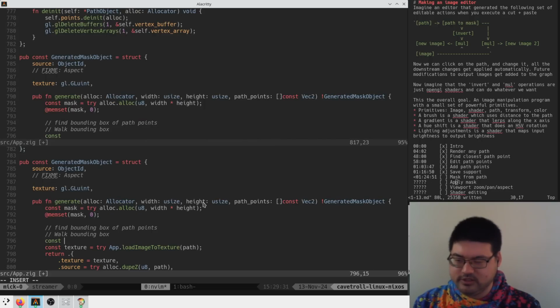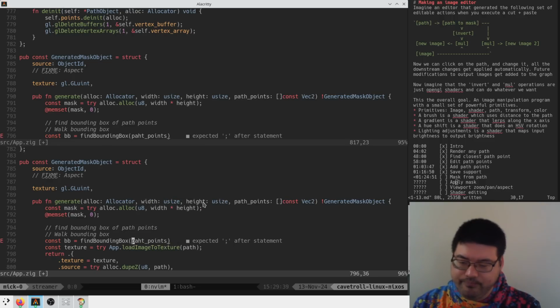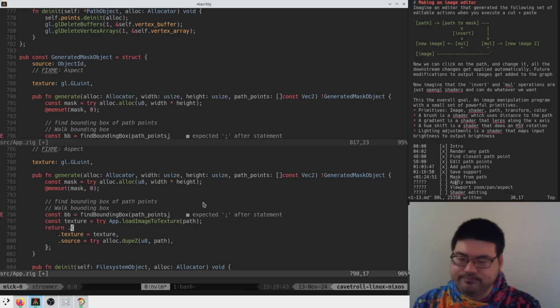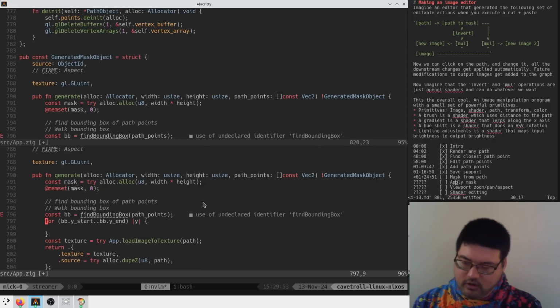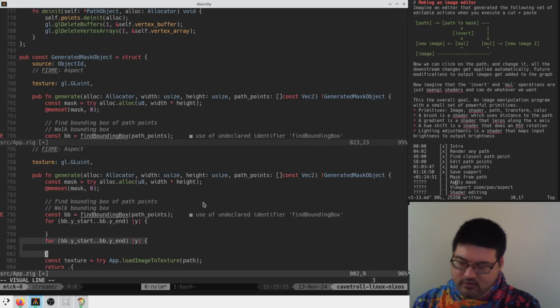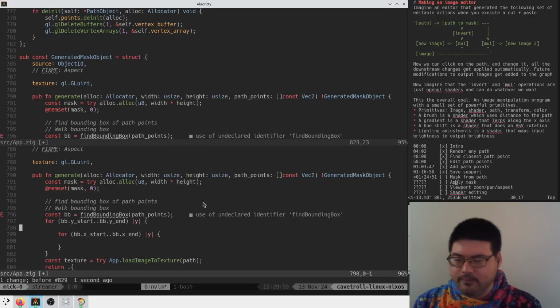Okay, we're going to say const bb is equal to find bounding box of path points, right? We're going to have a for loop from bb y start to bb y end. We're going to have some y value. Then we're going to go for the x values in here, right?